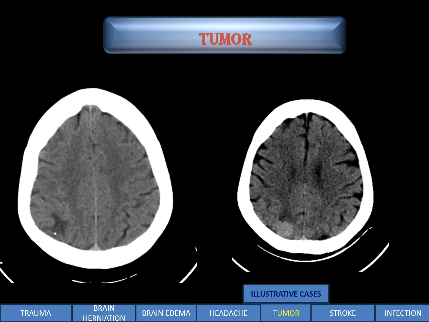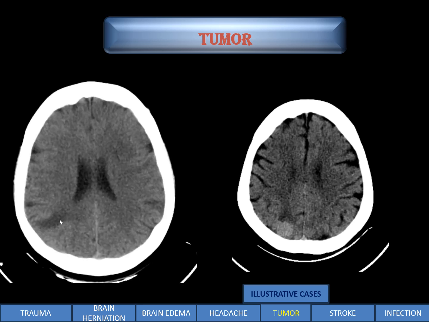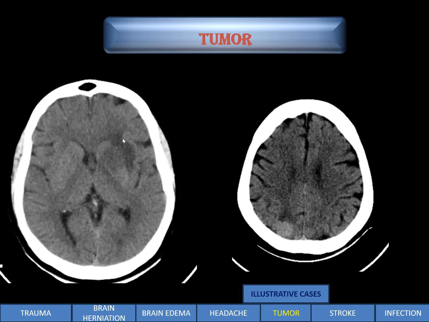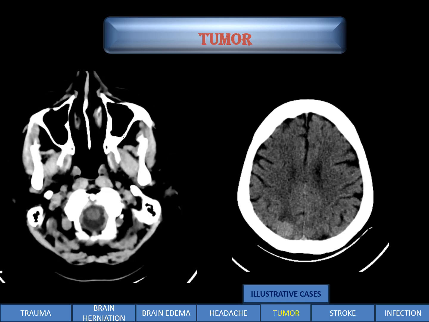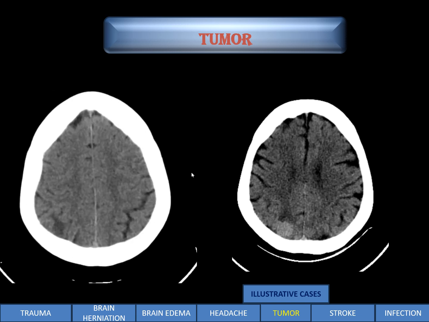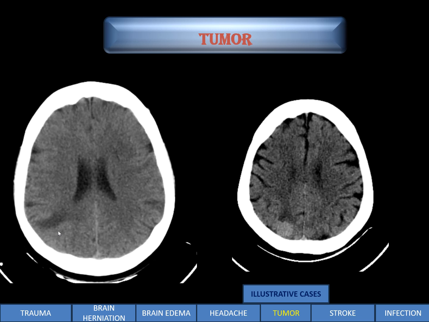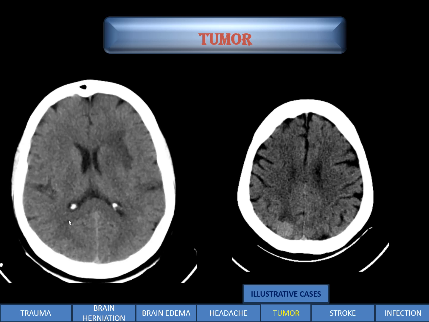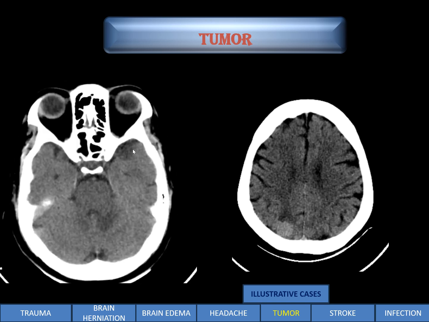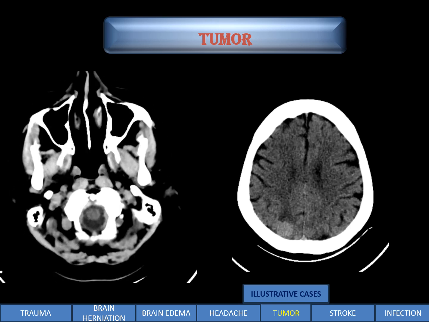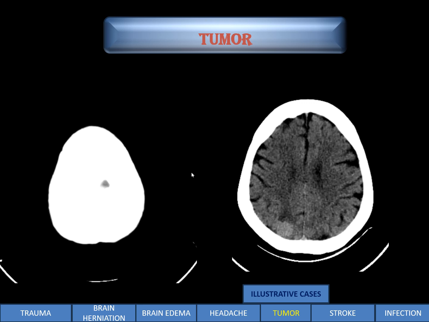Moving on, again we are able to see that there are multiple soft tissue lesions. The appearances in tumor at many times will be because of the associated findings. For example, this is a subtle case in which, because of the edema, we are looking more carefully at whether there is an associated mass lesion. There's an edema again here. Because of it, we will be concentrating on whether there is an underlying mass lesion.